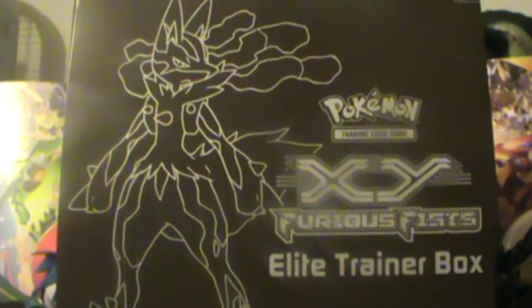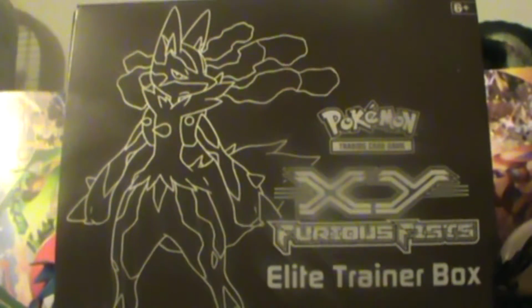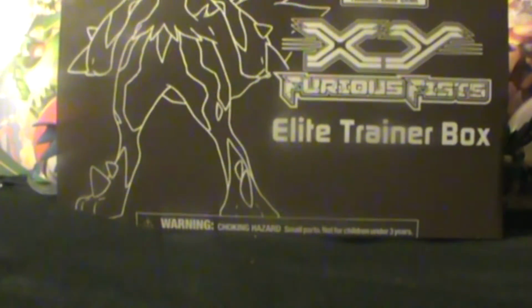So what we have today is what I've been waiting for, the Lucario XY Furious Fists Elite Trainer Box. And I'm very excited to open this one. This is from the Furious Fists set, but the reason I'm excited is because of Lucario.